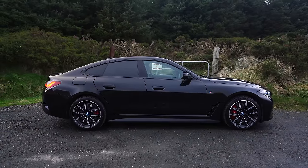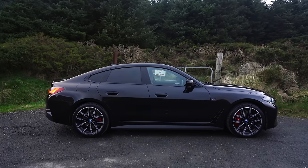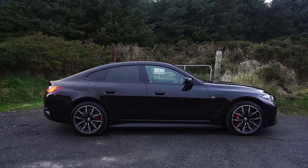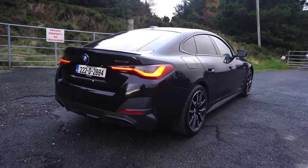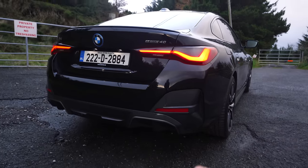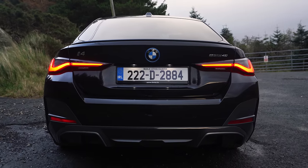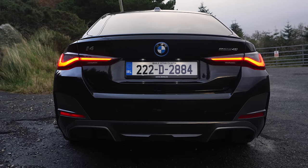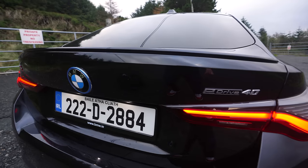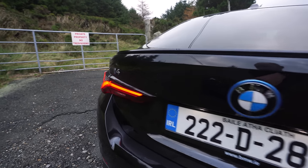From the side it's just classic BMW — you've got the Hoffmeister kink and the sloping angle on the back. It is essentially a Four Series Gran Coupé or Three Series, whatever way you want to look at it, just with a battery. The rear has bright red tail lights and a little bit of gray that breaks up the back of the car. They've gone for the vibe of making it look like a BMW that happens to be electric — which isn't necessarily obvious from the back. What does give it away is 'eDrive40' on one side and 'i4' on the other.